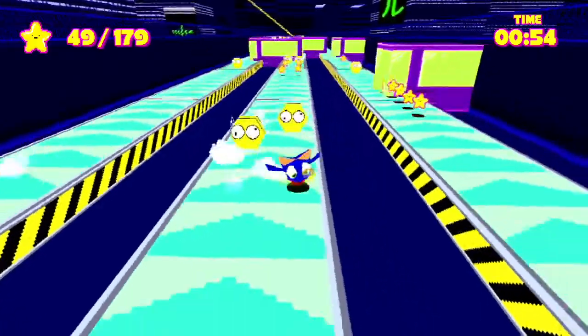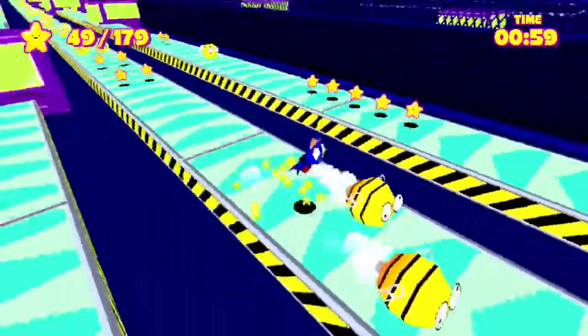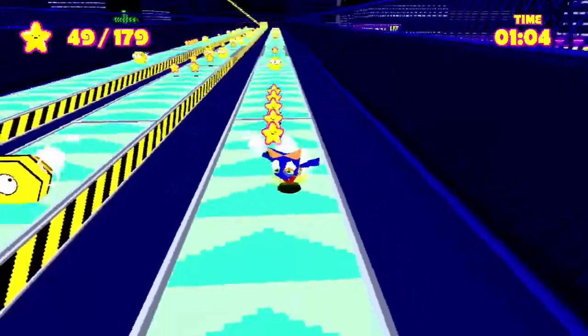This is the thing that I don't like, and it's in the original Toree 3D too. This is not a problem you need to remix, but these bees don't feel like enemies. They're just flying in place. They might as well be spikes, you know? That being said, it's not a big deal.